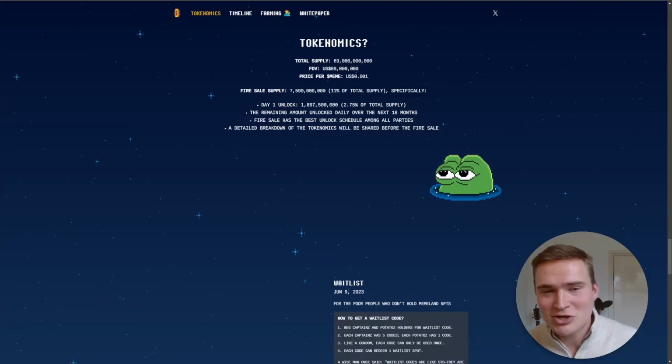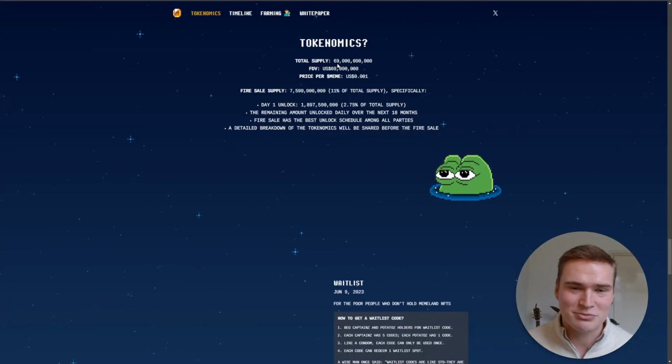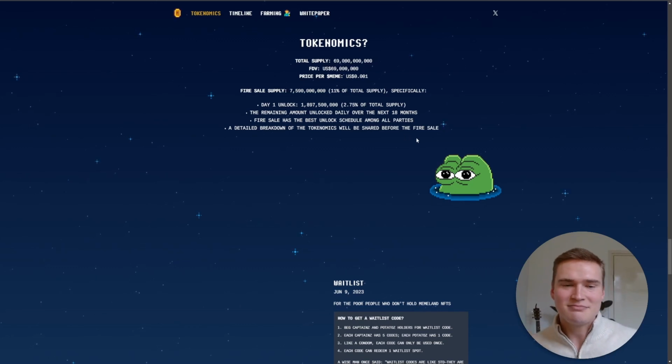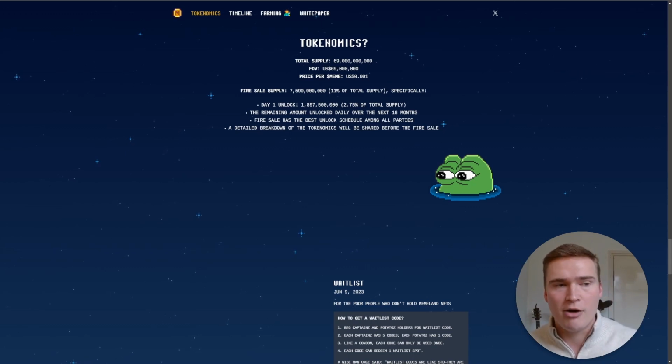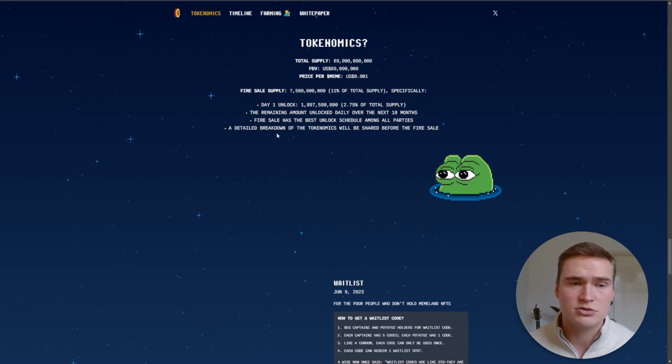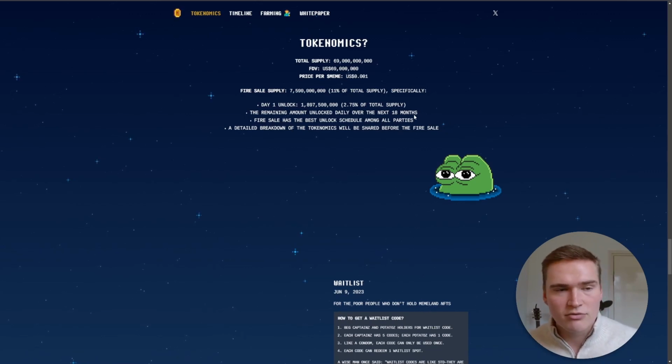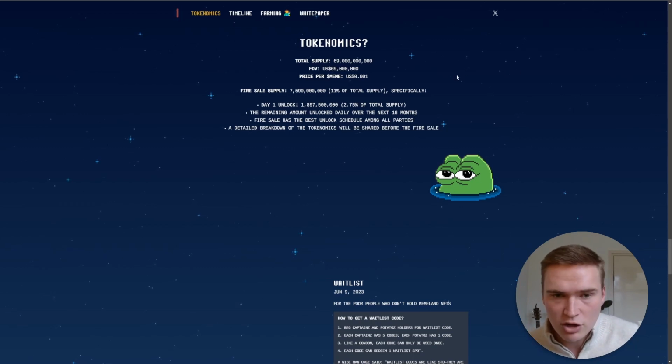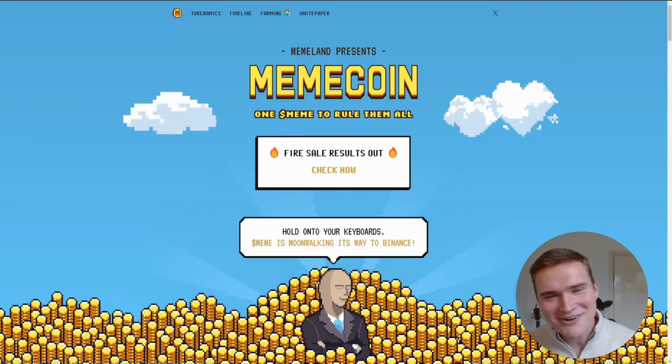Right now, if you go to the tokenomics page, what you'll see is that the total supply is 69 billion, but that's all you know. Then you know that the rest of the tokens will be unlocked daily over the next 18 months. We don't know how much percentage goes to the team. We don't know how much goes perhaps to Binance, or probably not Binance, because they have already been paid for the launch pool, I guess. But we don't know what percentage goes to other sources. I mean, 25% of the tokens could go to the team. Then they'll just make a lot of money and that's it. So I just don't like the project that much.